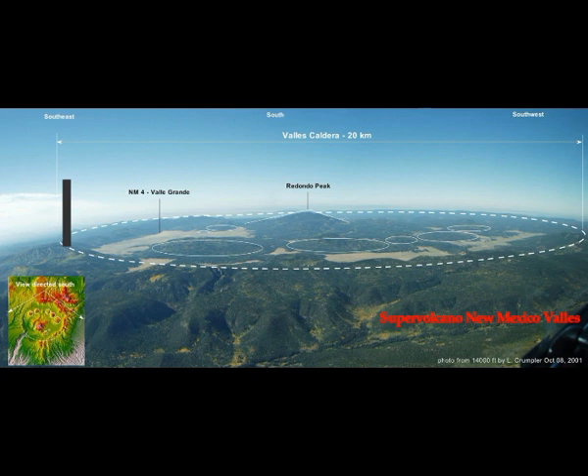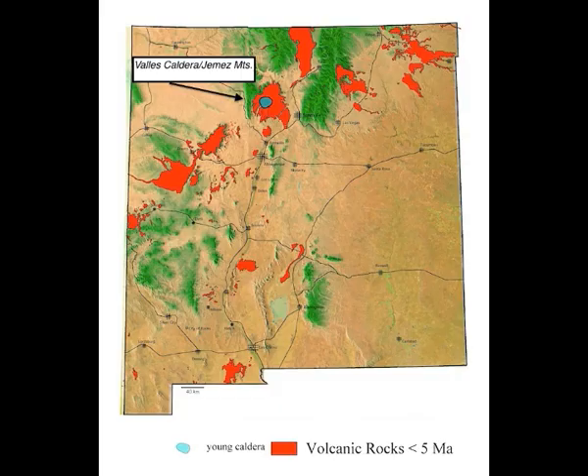The mantle plume from Baja supplies magma into California under the San Andreas and Walker Lane high-threat volcanoes, with an eastern branch going into Utah, up into Yellowstone, and then west under Idaho. We had the March 18 Utah 5.7 earthquake, then a 6.5 magnitude in Idaho two weeks later, both shaking Yellowstone. Yellowstone geologists have told us they expect the hydrothermal and plumbing system to change because of those quakes, not the supervolcano itself.